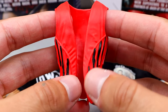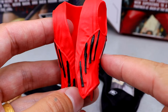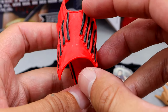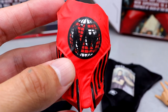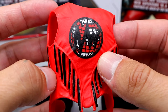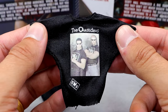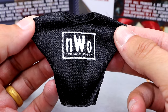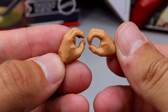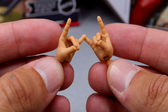His entrance vest is slightly different from the Diesel one — it's not the exact same sculpt. You have the streamers and tassels coming down in black and red, and on the back you have the classic NWO logo, which looks so damn good. Mine's a bit sticky for some reason, but I do like the colors — they did a good job on the vest. Just like Scott Hall, you get an Outsiders t-shirt that's cloth goods and Velcro, and then you get another NWO t-shirt — just a vintage, iconic Velcro t-shirt. For his interchangeable hands, all you get is a pair of mic-holding slash weapon-wielding hands — no fists, no spooky hands, no pointer fingers, just the two-sweet.